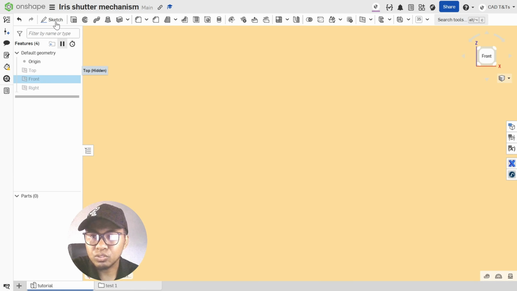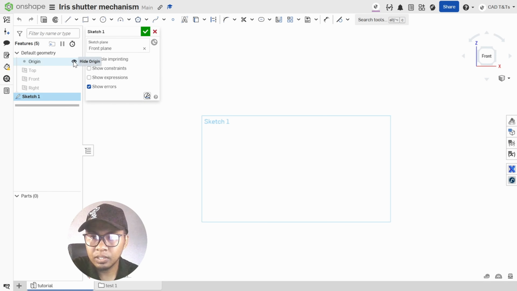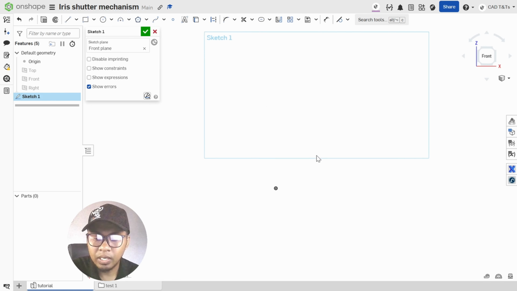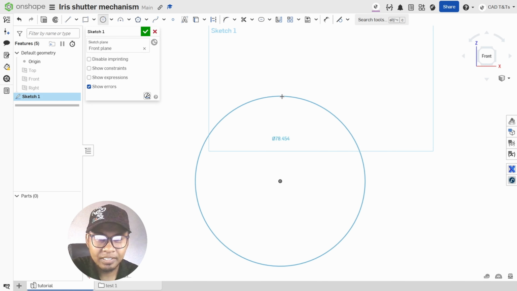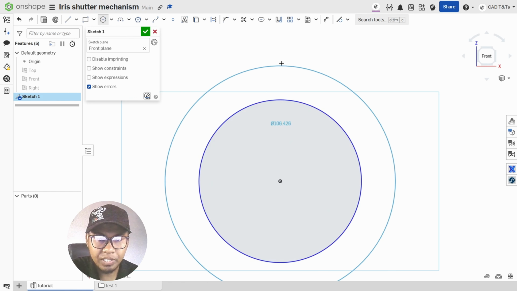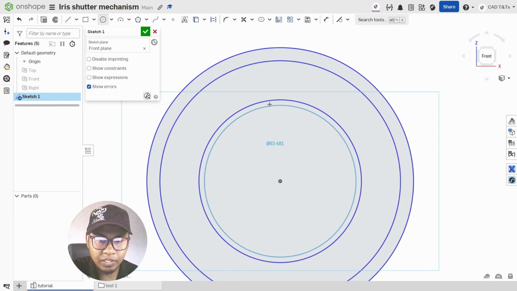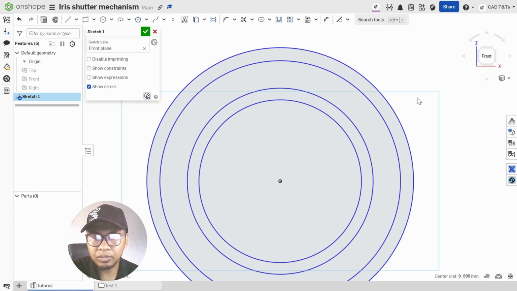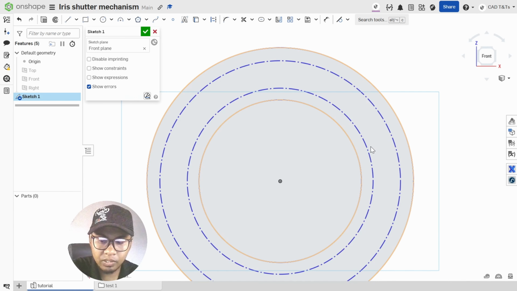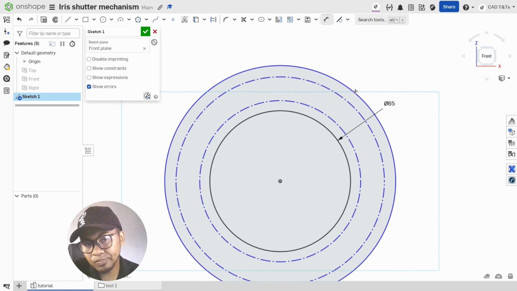Let's choose the front plane, click sketch. After that, let's create a lot of circles. I will turn these two circles into construction circles. This will be, let's say, 65.